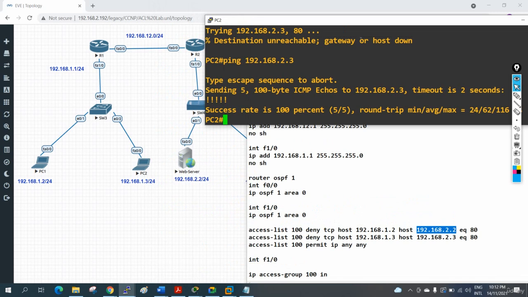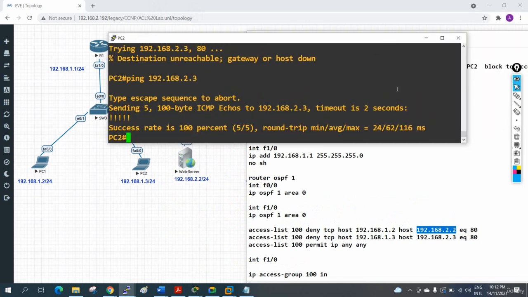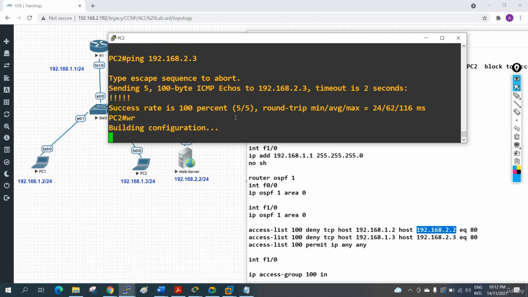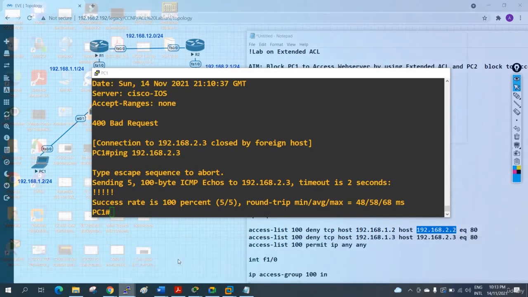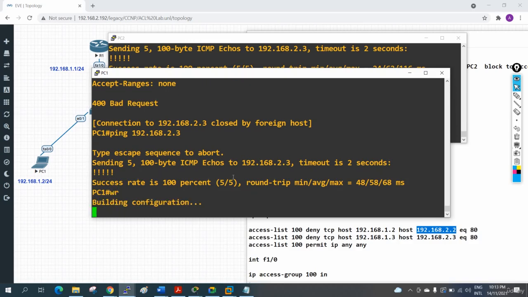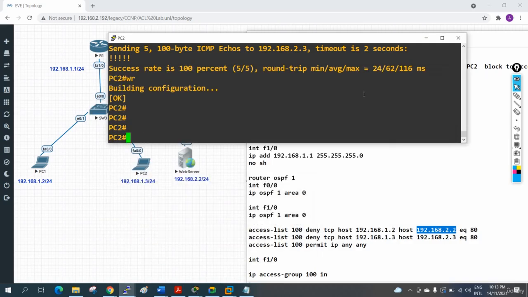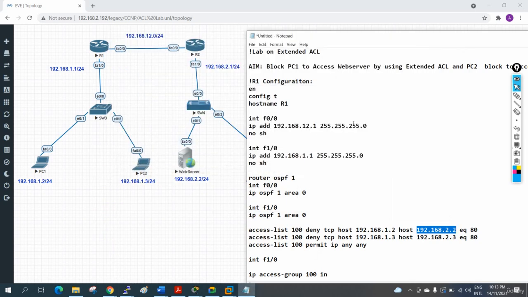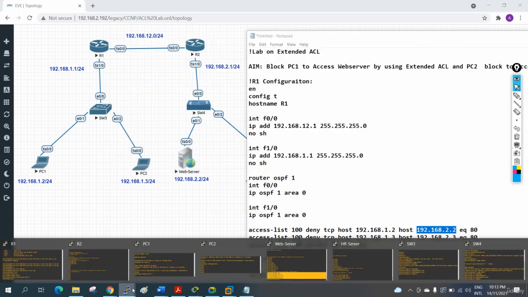So we can use this lab in our next class to continue with the other lab. Let me save here. For the PCs, we can save the configuration, no need to worry. I can save PC1 and PC2. In the router I will remove the ACL, then we can save the IP addresses, so next time we will not have to do the IP address configuration on the router again.